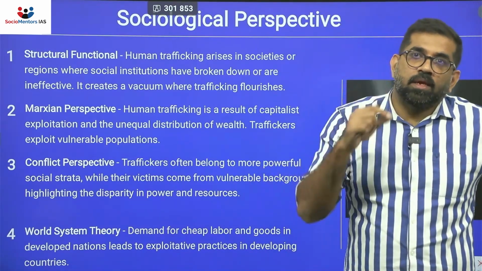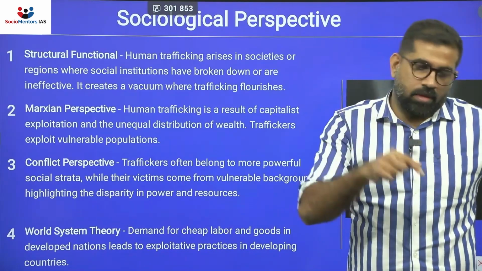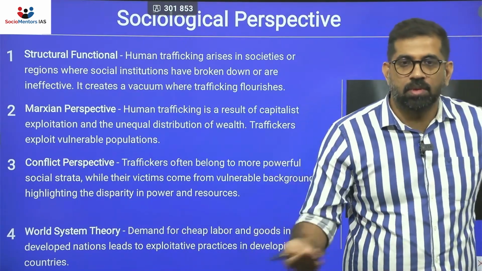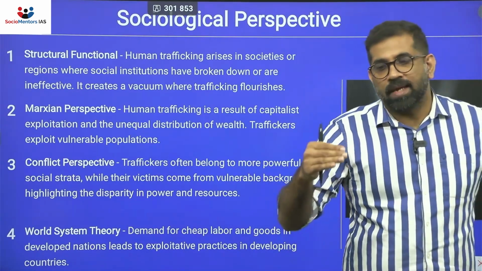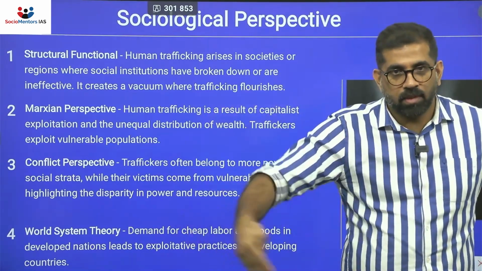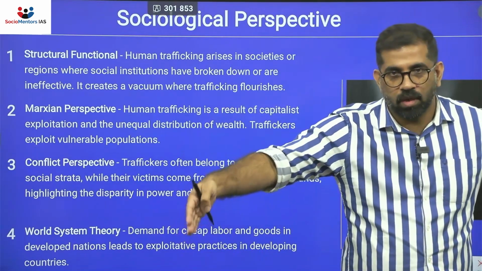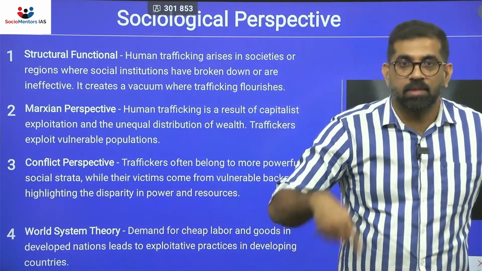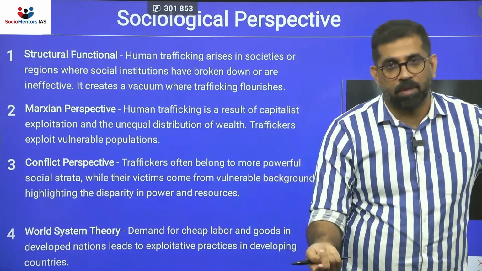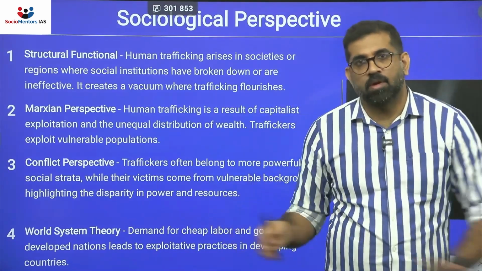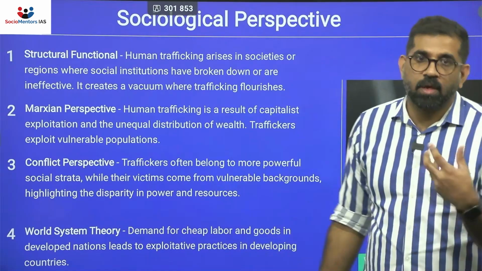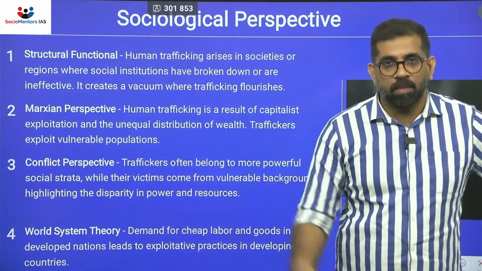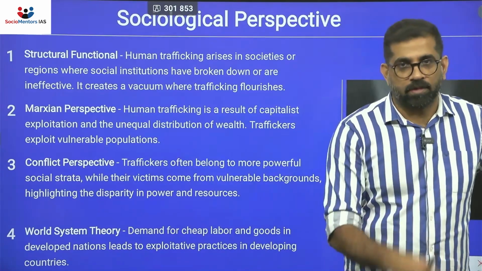The cycle goes like this. There are MNCs who want to produce goods in a cheaper way, right? So that is the reason why they outsource their activities to people or agents belonging to developing countries. Now, these agents in the developing countries also rely on trafficked people, because human trafficking is not just for sex work, it is also for forced labor. So they rely on that network for getting cheap labor so that they can earn more profit. Clear?